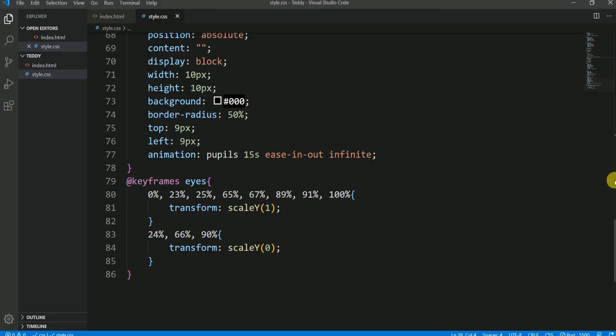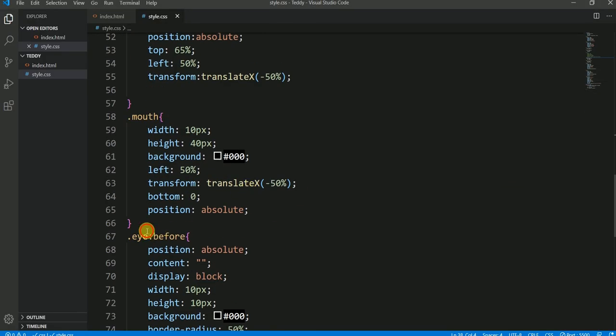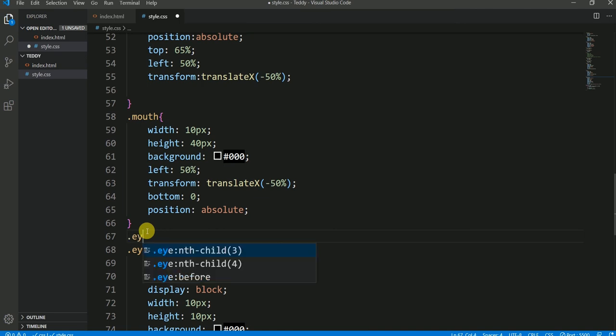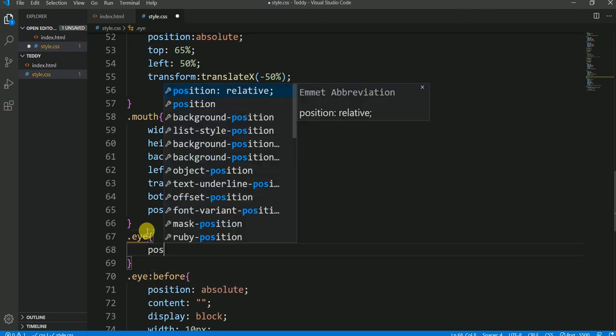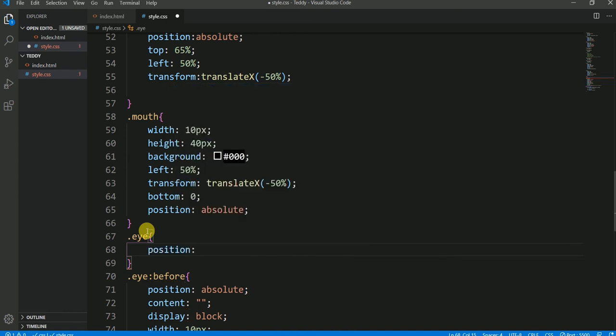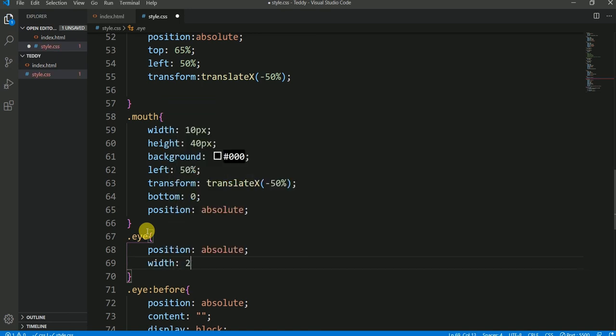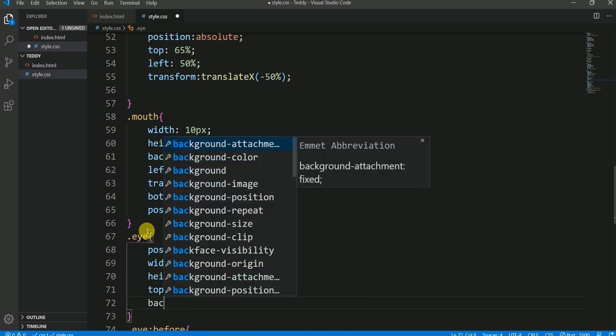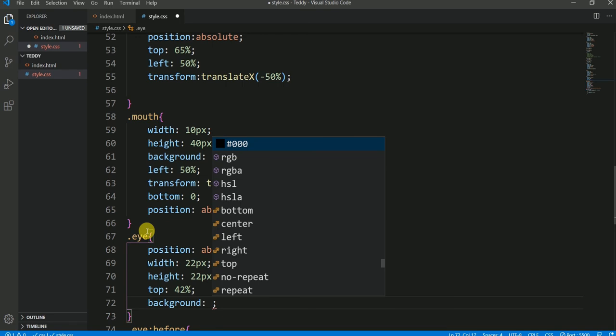So here, before using this eye, here I'm going to use another eye class, and here the position for this would be absolute, and width would be 22 pixels, and then height would be again 22 pixels, and then top for this would be 42%, and here I want to use a background, and this time I want to go with white background actually.